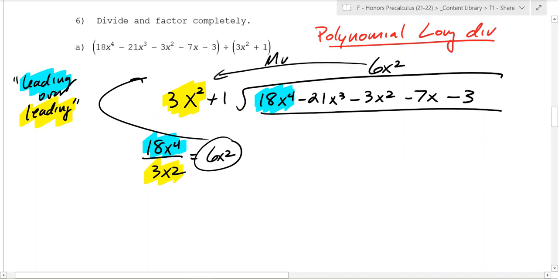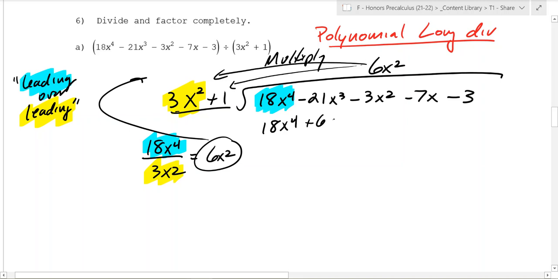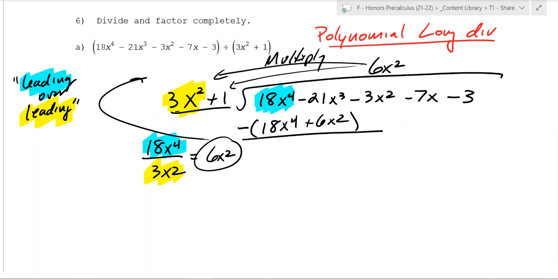And now you multiply. So when you multiply this by both of these, you end up with 18x to the fourth, which is what we want because we want it to cancel. And then 6x squared times 1 is plus 6x squared. Now you put a line, subtract, and parentheses. These parentheses are super important right here. It'll keep you from doing small algebraic mistakes, like the one I just did where I put this underneath the wrong term. I want to put it under the squared term, plus 6x squared. So put these parentheses and line it up properly.